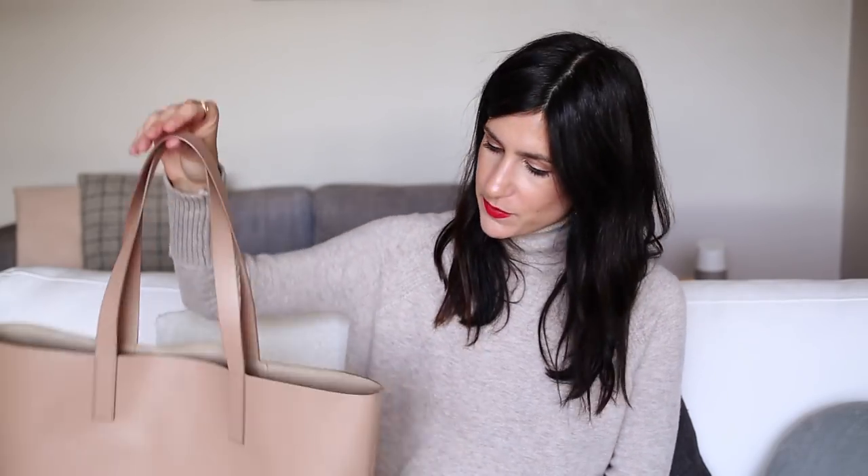Which means in last place, I have to put the Everlane Day Market Tote. I would still absolutely 100% recommend this bag if it's one you're looking at buying. Not only is it the most affordable of the three options here, but there are also some really gorgeous color options on the website — the cognac saddle brown is really versatile, and the vibrant red is beautiful especially for summertime. However, I think it doesn't quite stack up to the other two, partly because of the leather used. I am definitely much more drawn to pebbled leather for my everyday work bag because it hides so many sins and is just so much more durable. With calfskin, if you get a scratch or the paint chips, it's going to be much more noticeable. That said, I still think it's definitely worth that $150 price tag.